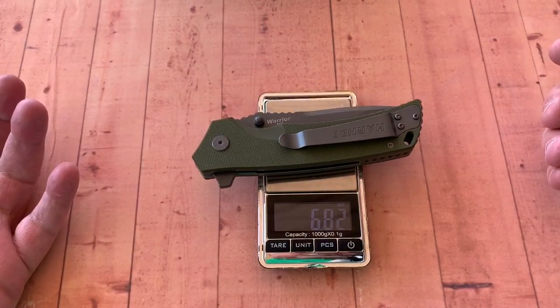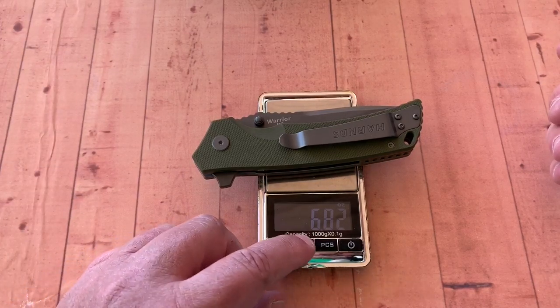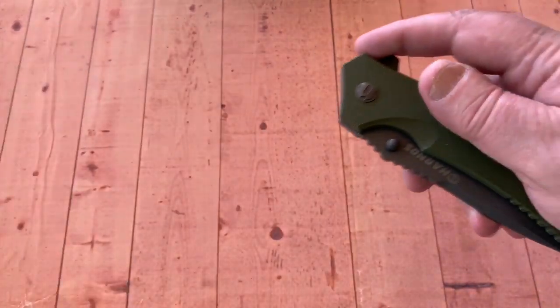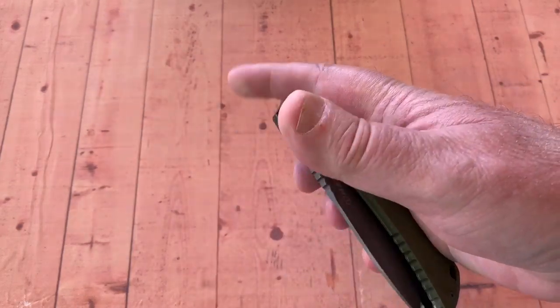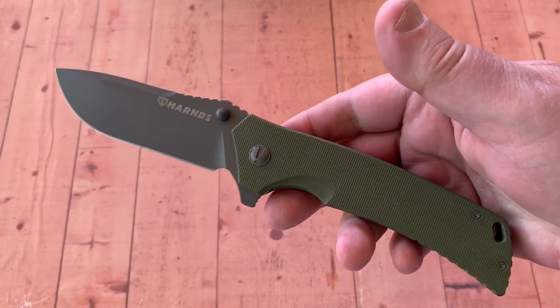And we got 6.8 ounces. It's not light. It's just not. 193 grams. So, can I carry something like this? Oh, yeah, I have. I've carried heavier than this, and I've definitely carried bigger than this. So, okay, yeah, I can do that.